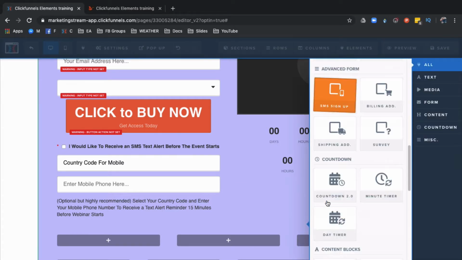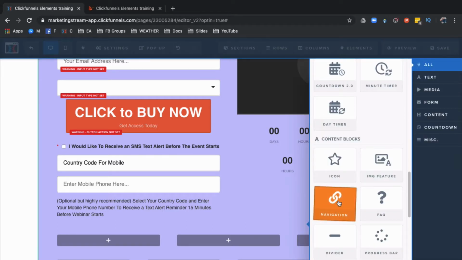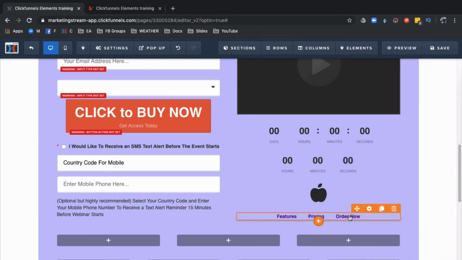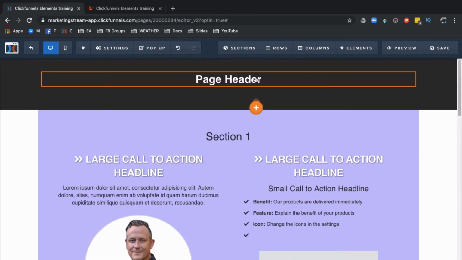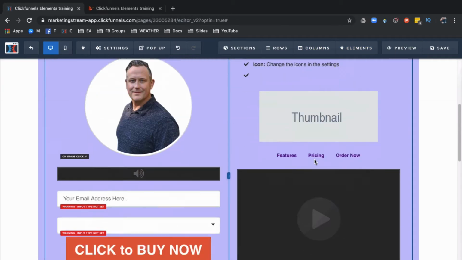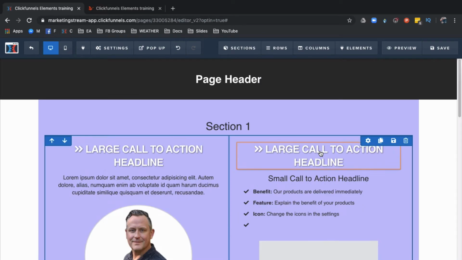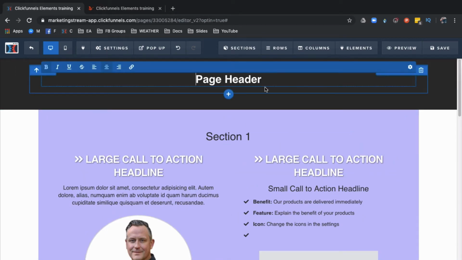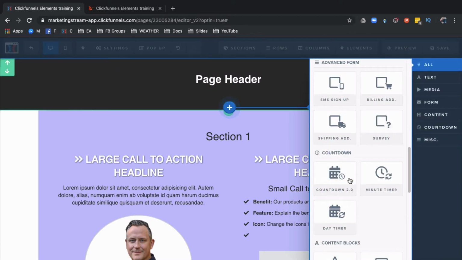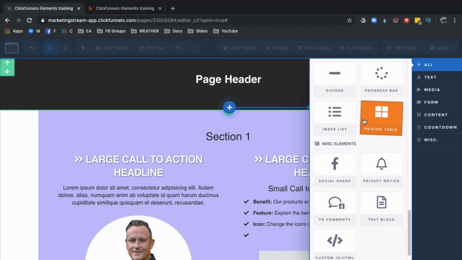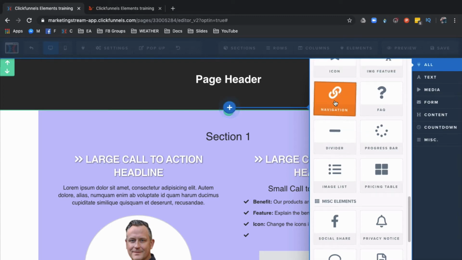So navigation. So again, let's go up to the top here. Actually, we're going to put it right here, but we're going to drag it up. You can just see how easy. We're going to drag it and we're going to put our navigation. Oops, I think I missed it there. We lost it. Well, you know what we're going to do instead? We're going to just add the navigation right here. Where'd you go? There we are. So there we have navigation.